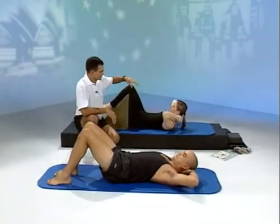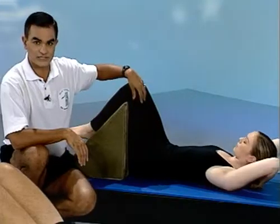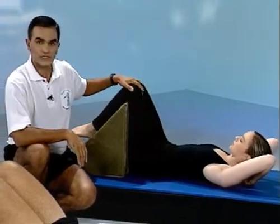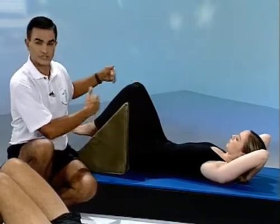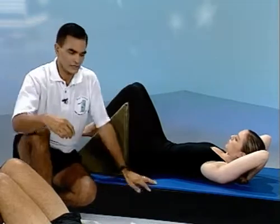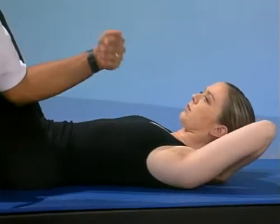The reason for this is that while the legs are rested on the cushion, there is minimal use of the hip flexors in this position, so that the stomach actually has to work independently of hip flexors. The cushion is a triangular or a high-shaped cushion with the legs rested on top. If the cushion is too far away, that could arch the back. So, with Brooke, we also have the hands crossed on opposite shoulders so that there is no neck strain.